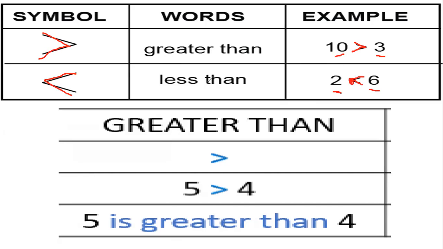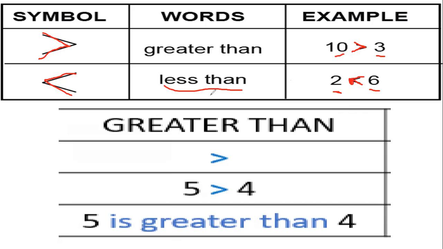That is less. So we write it as less, and we read it 10 is greater than 3 because the mouth is open to the first number 10. Here, 2 is less than 6 because this is the backside of the crocodile facing the number 2. So we read it as 2 is less than 6. About the less than, we are going to learn in the next chapter, that is 7.2.